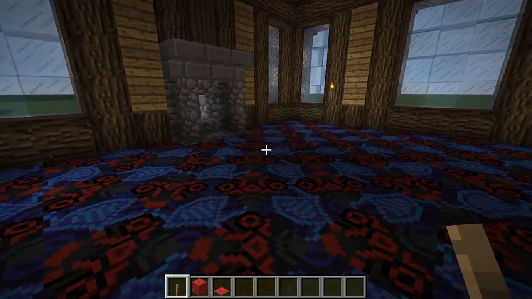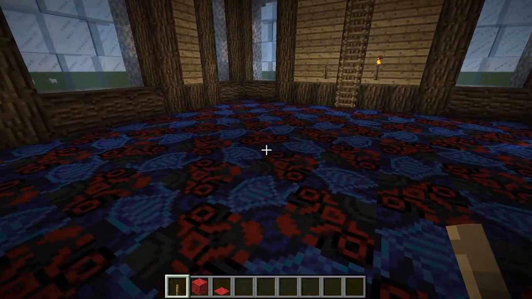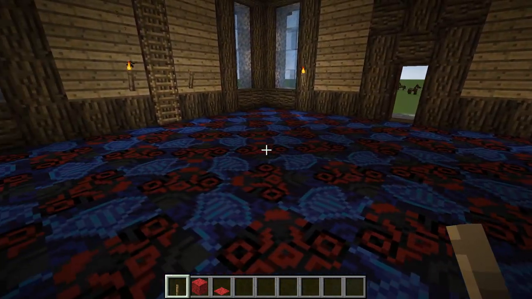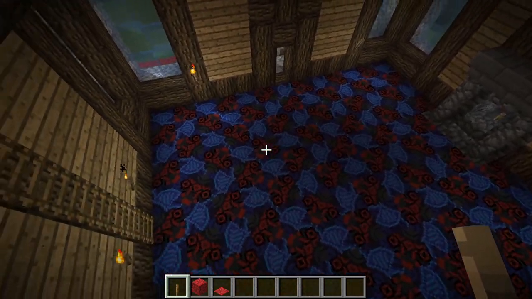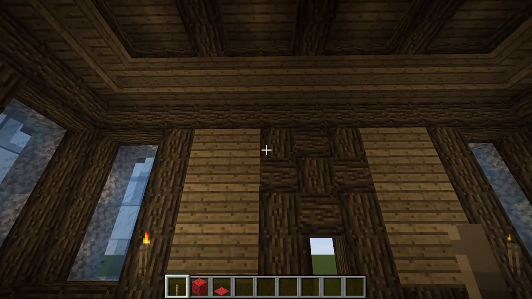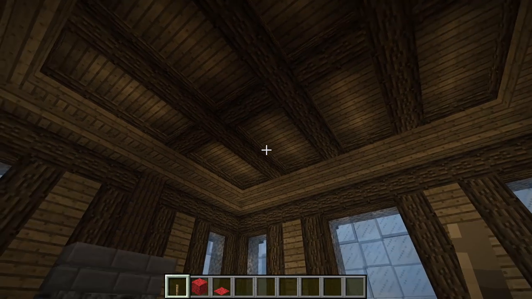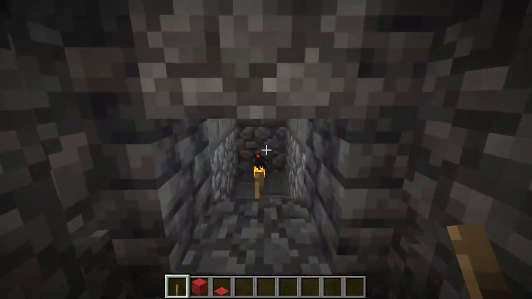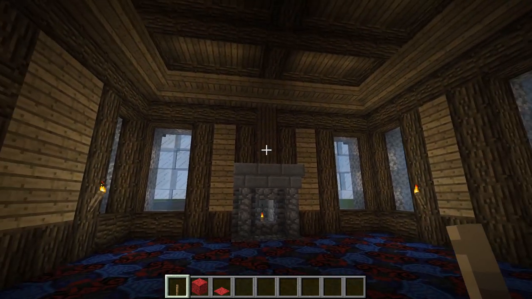So let's go inside. So, of course, we have a nice mosaic floor. Here, a done of blue and black glazed terracotta, like so, and just a simple checkerboard pattern. Our interior is, of course, made out of fine carved woods. And, of course, we have our fireplace here as well. And we want to put campfires there where the torches are and everything.